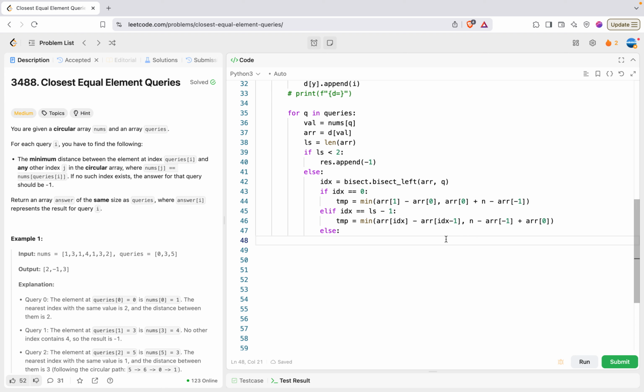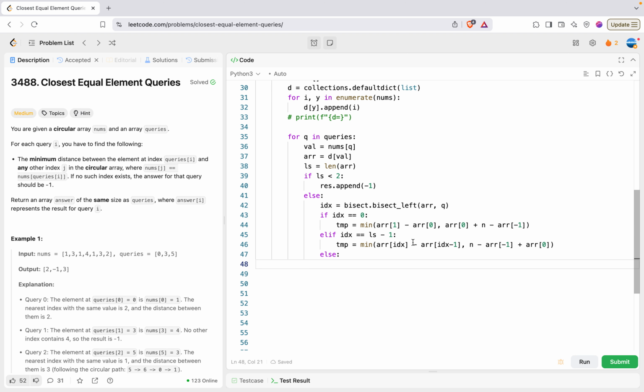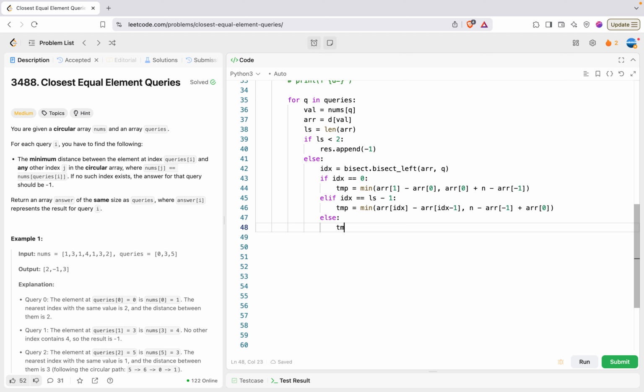Otherwise, it would be in the middle; in other words, the length should be at least 3 in this case. Then the temp would be the min of array[idx] minus array[idx - 1], and array[idx + 1] minus the current one, idx.